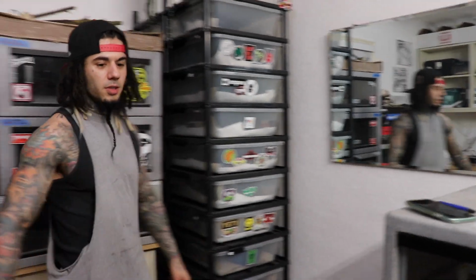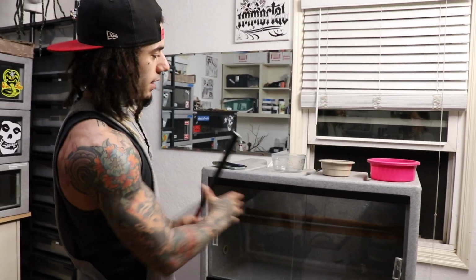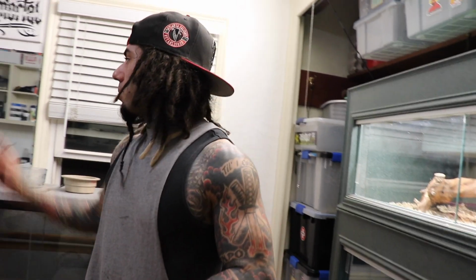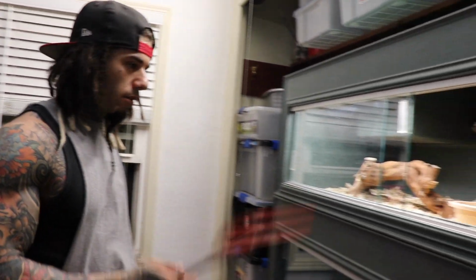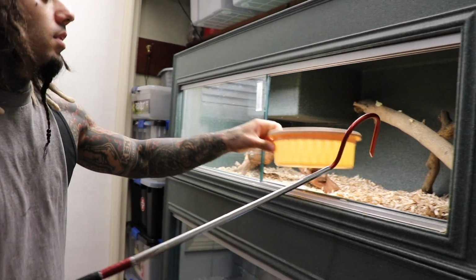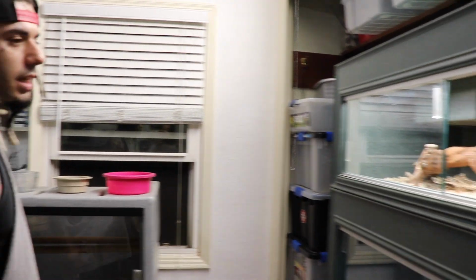So we're just going to move her into that, and I'm going to pull the second Taiwan Beauty out, move him into a tub, and then take all this substrate and put it into here and set them up in this cage because it won't be as hot. So it's not as wide, but it's taller. And we're going to see if it works for him. If it doesn't, then I'll pull the female out and put her into the tub for now until she outgrows the male. And then she can have that cage.